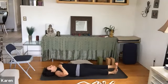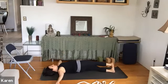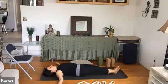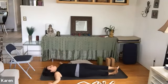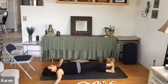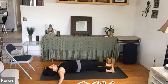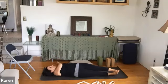And then come up. And we're going to switch sides again. Right Achilles between the left toes. Inhale. Exhale, full body twist. Inhale, come up. Switch sides. Exhale, over to the left. Inhale, up. We're going to switch. Exhale to the left. Inhale, up. And one more time. Left Achilles between the right. We're going to exhale to the right.